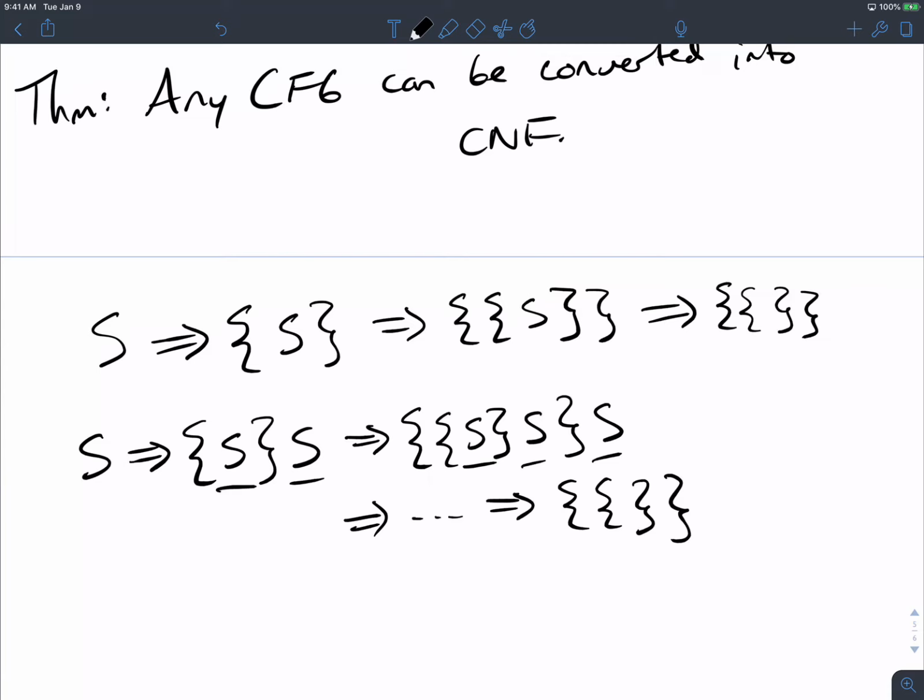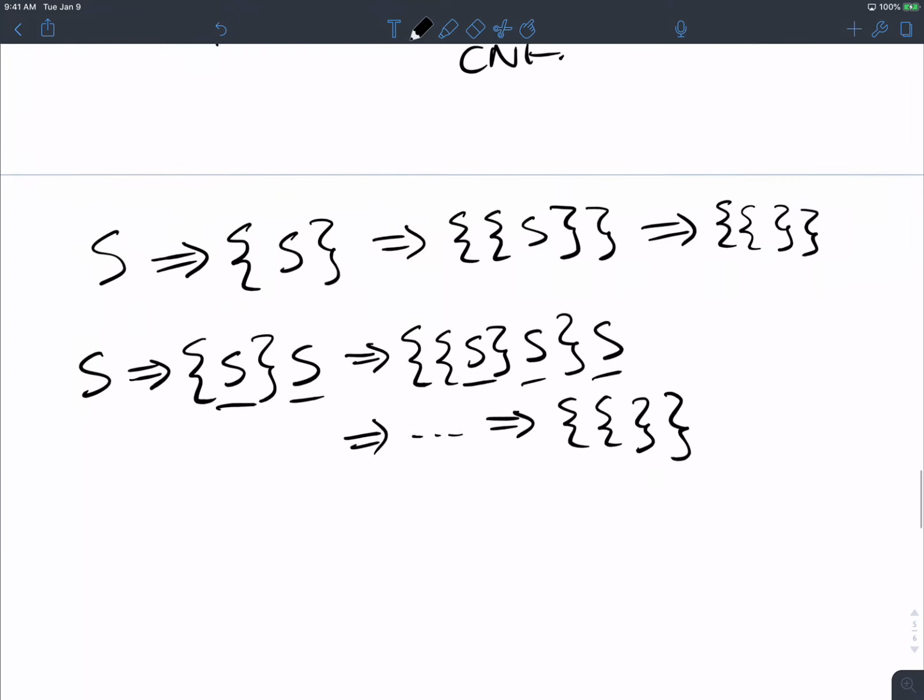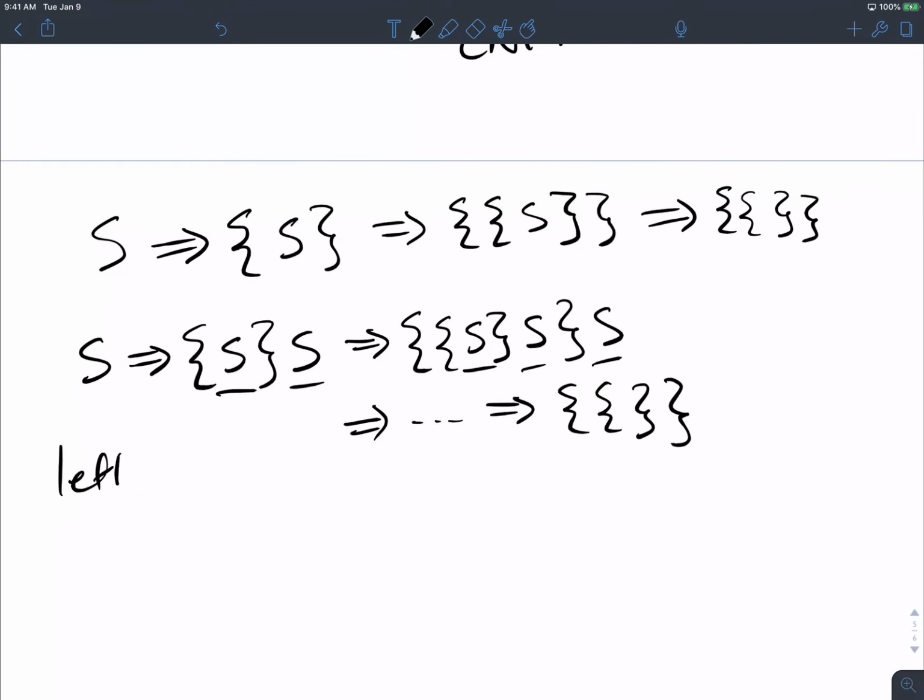Did we talk about a certain type of derivation that avoided the choice of which variable to pick? Yeah, the leftmost derivations. So the leftmost derivations we talked about, we always picked the leftmost variable. So there was no choice of what variable to pick, which is cool.